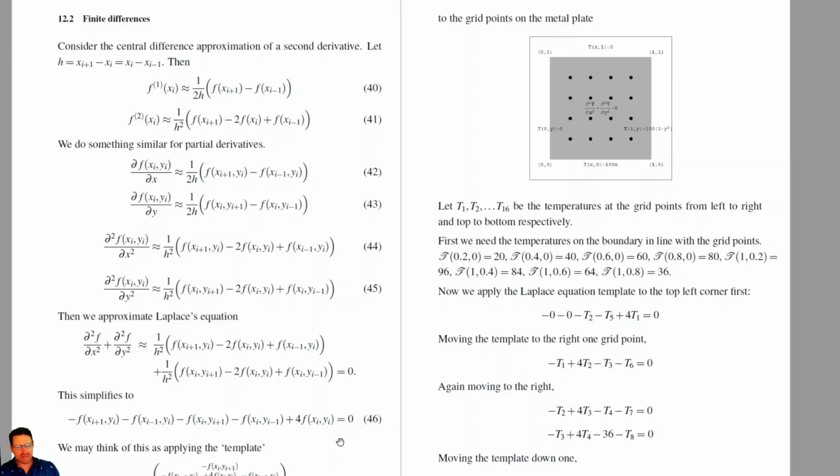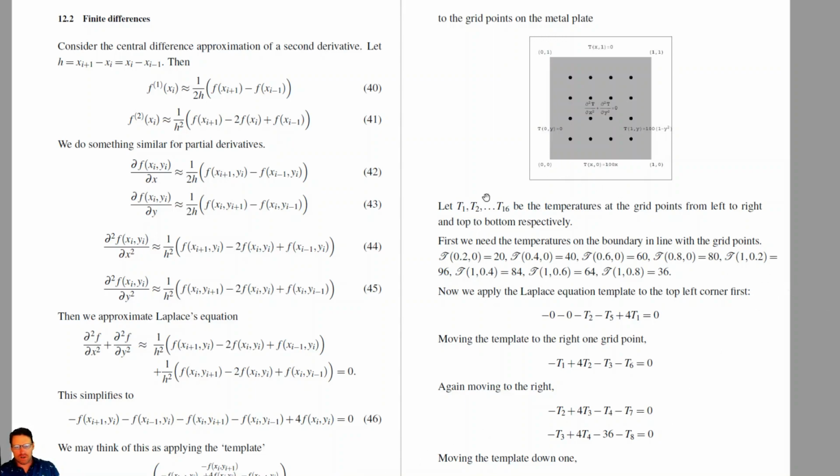But what we get from this is a template that we apply to grid points. Now, have a look at the right-hand side of my page here, where I've got little dots on this square. So what we're doing is we're moving this template over each one of these points one by one and writing down an equation that gives us the approximation of Laplace's equation over each of these points. So this is our template that we get from this. The sum of each of these multiplied by the variable values at those points adds up to 0. Okay, so it'll make more sense when we see this example here on the next page.